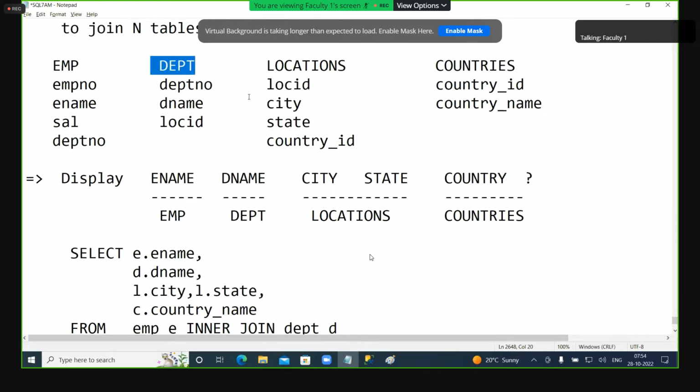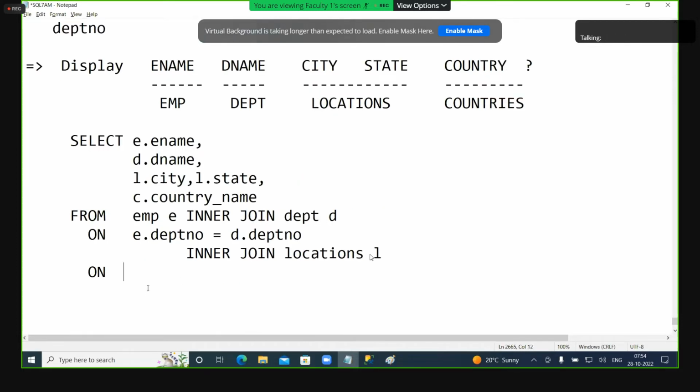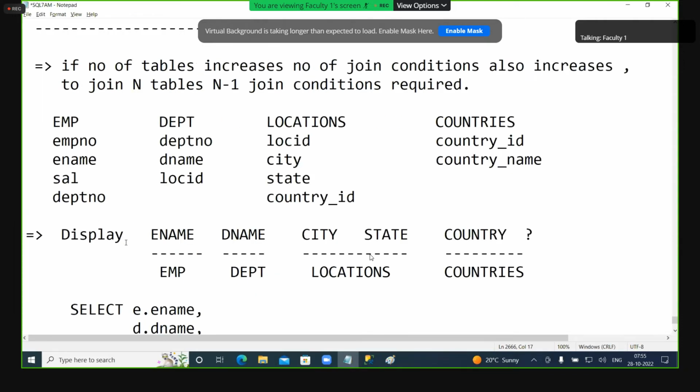You want city and state. Then take this location ID, go to the locations table, find the matching location ID, then you'll get the city and state. What is the condition? D dot location ID equal to L dot location ID. So you are comparing this location ID with this location ID, and you'll get the city and state.